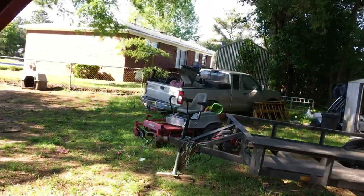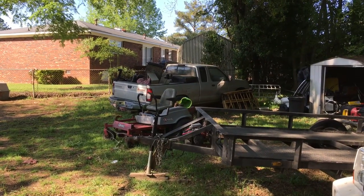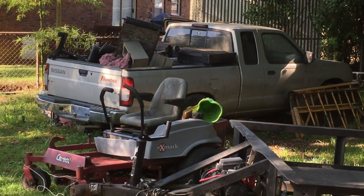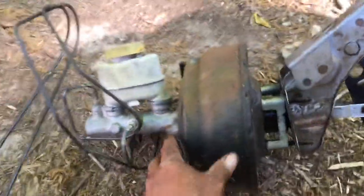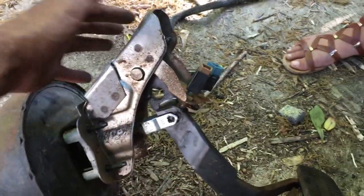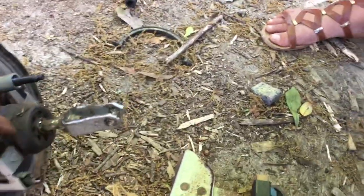We're trying to stay on the low side of spending, so I looked at that Frontier and went and checked out the brake booster and brake master cylinder - that thing is lovely. So what I did is I took everything apart from that truck: the brake booster, brake master cylinder, and the brake pedal. The brake light switch on the F100 comes up by oil pressure, so I took the pedal assembly from the Nissan Frontier four-cylinder, which had two sensors, and we're gonna use one of those sensors for the brake light switch.